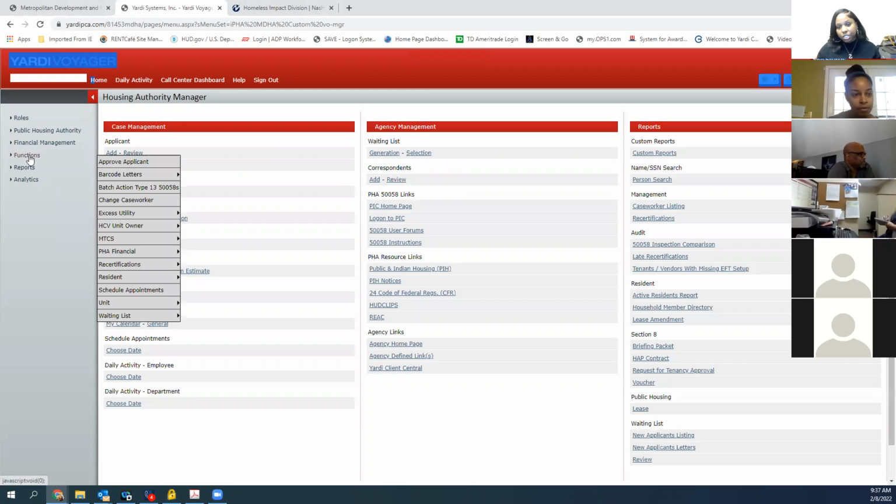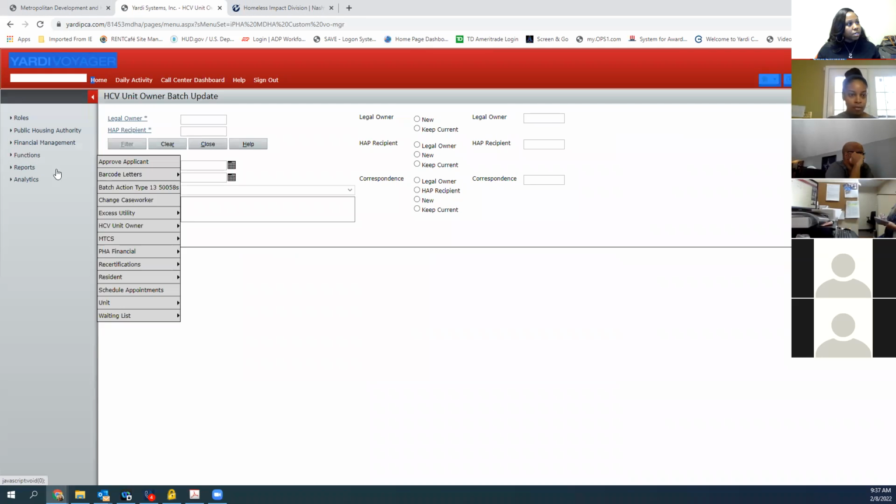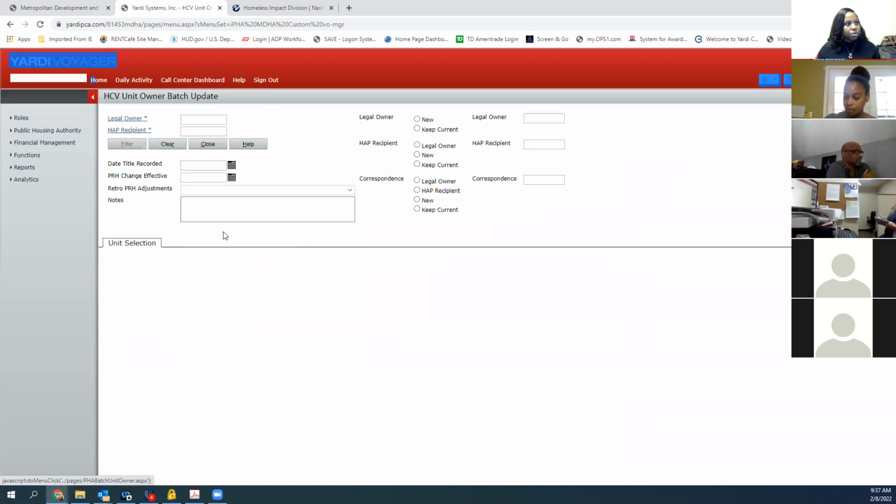So I go from functions, okay? And I would definitely say consult with a supervisor before doing this. But we go to functions, HCV unit owner, batch update. I went kind of fast. Batch update, HCV unit owner, okay?